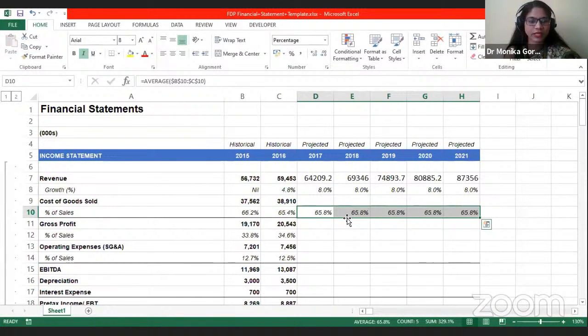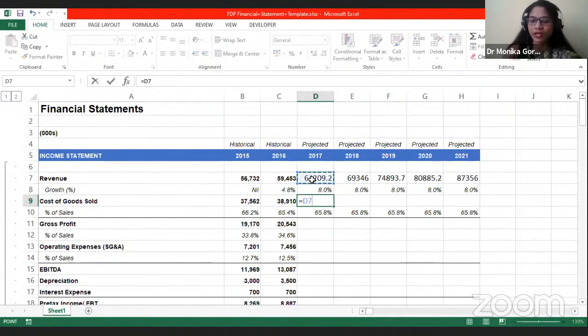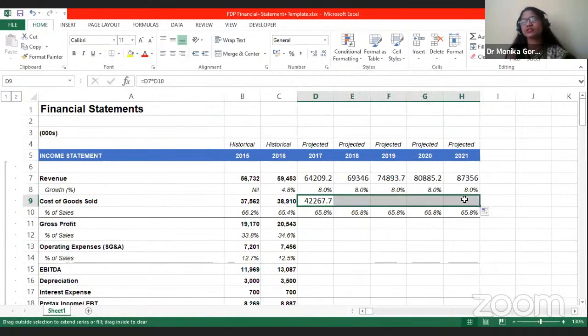Okay, I'll format this. Whatever my revenues are, they are going to help me, because I know that cost of goods sold is 65% of 59,000. In the same case, I'll do equal to your revenue into your percentage of cost of goods sold. Here I come to know the amount of cost of goods sold. I'll just drag this, or use control and left shift arrow, so that those figures automatically get pasted.